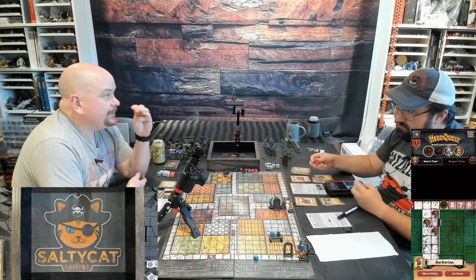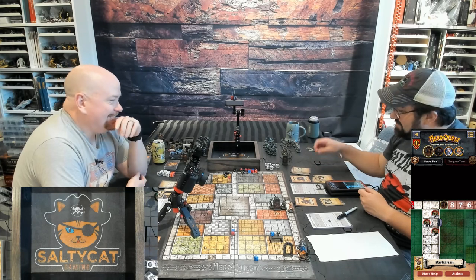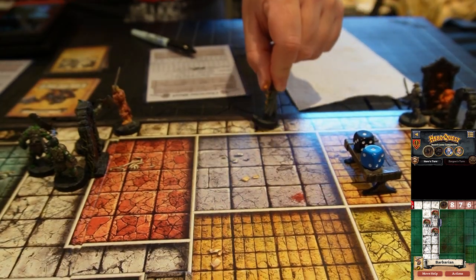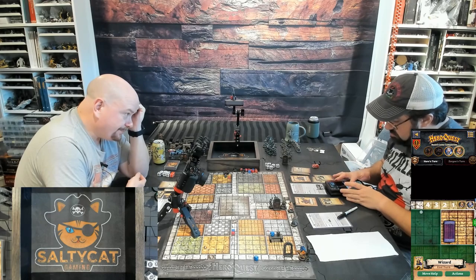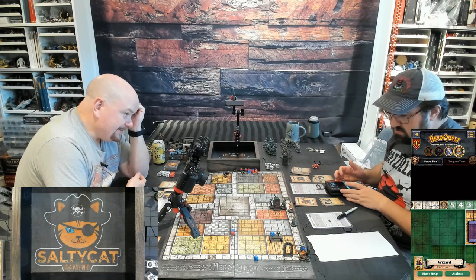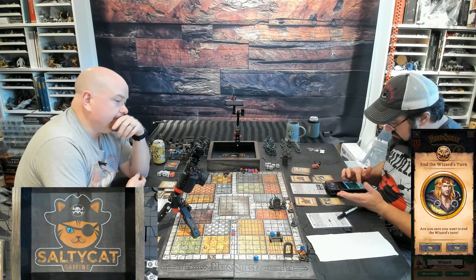I move me 5, please. For me, could you move me 5? Where am I going? 5 from Guy. Guy is going? Yeah. 1, 2, 3, 4, 5. There you go. Yeah, that's all I can go. Guy is going. Uno. Okay. Is that matching? 3 apart? Yes. Ending turn, I guess.